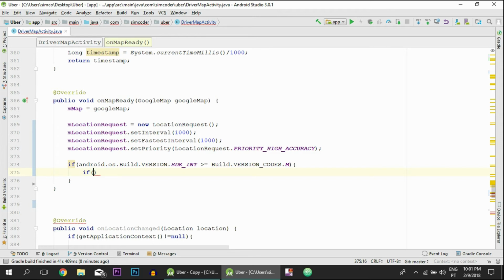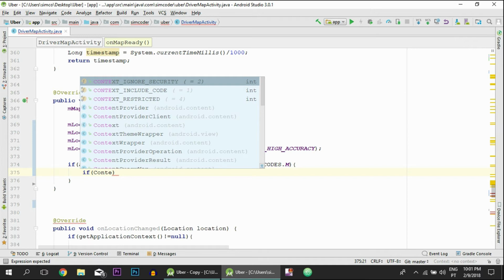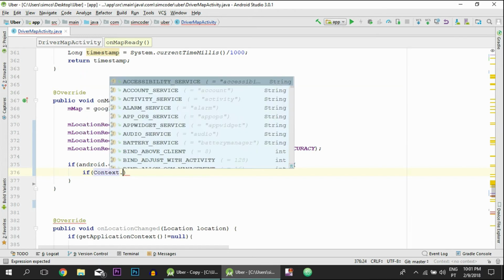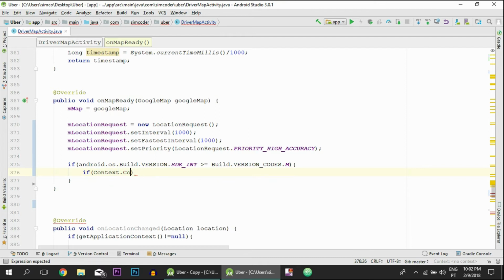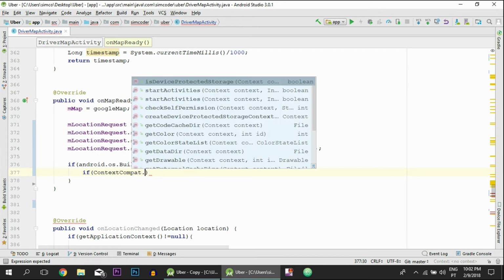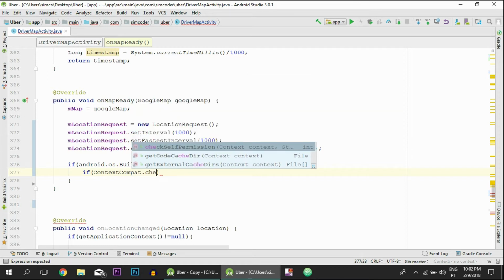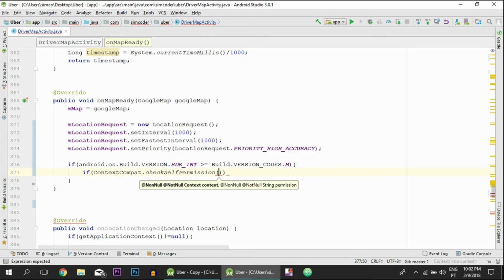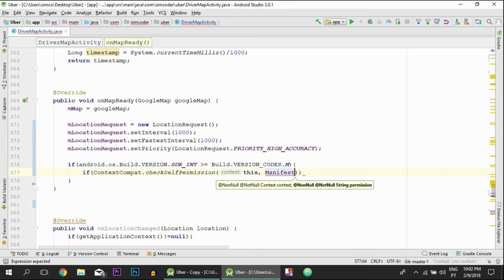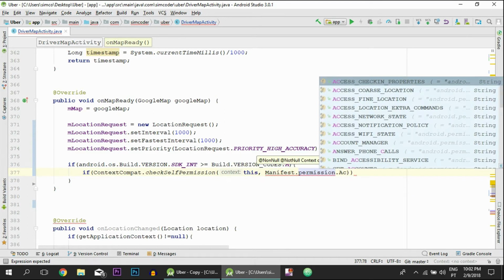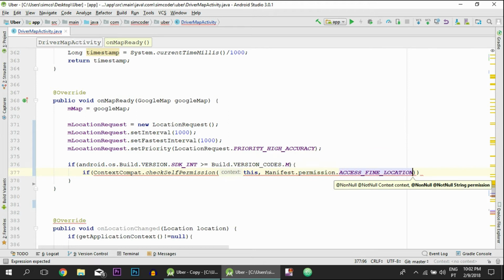So now we say if ContextCompat.checkSelfPermission(this, Manifest.permission.ACCESS_FINE_LOCATION, and now we want to access the fine location, so that is what we are going to ask for.